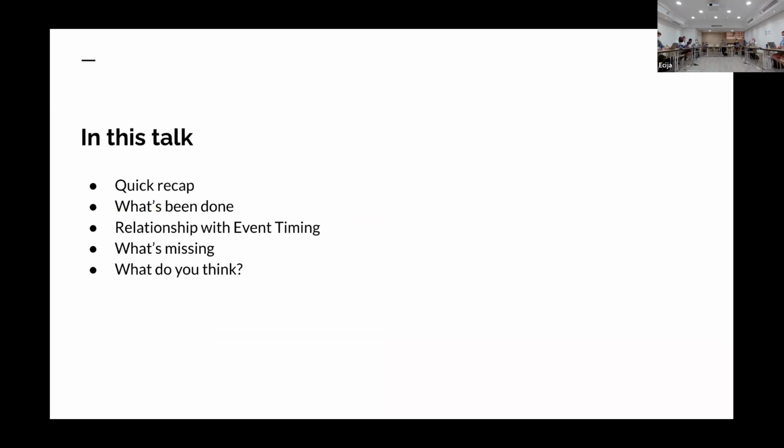Okay, we're going to do a quick recap of what LoAF is, talk about what's been done, what's ready, where our classes are, the relationship with event timing that we had a lot of questions about from some people in this room. What's missing also, what we learned from people who are already using it with Origin trial and what kind of feedback we got. And what do you think? And hopefully a conversation a bit about this. So quick recap.